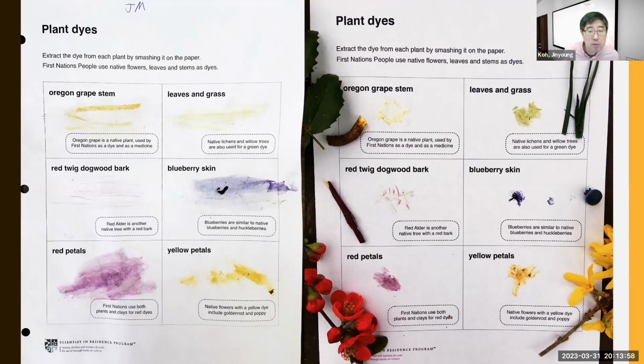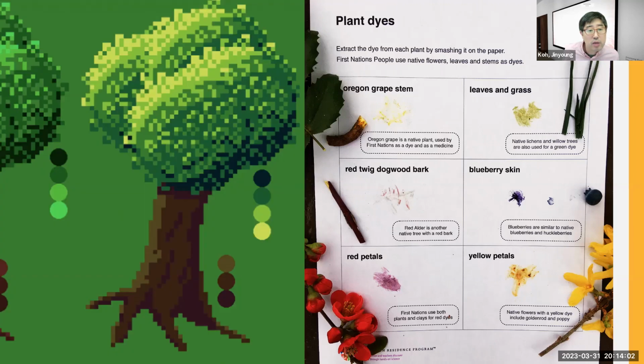And here are some examples of how they gathered it. And they can also adopt this idea to create some digital version with the understanding of the color of the pixels to make the trees or some objects on the digital program.